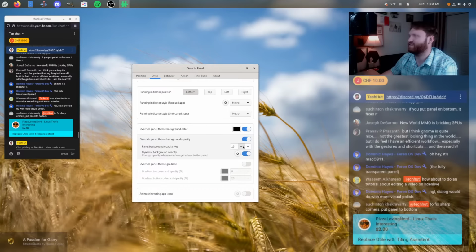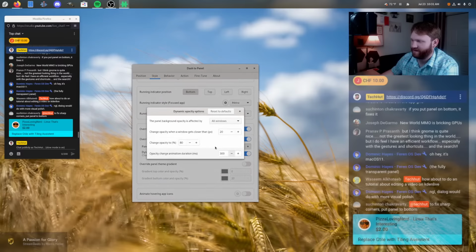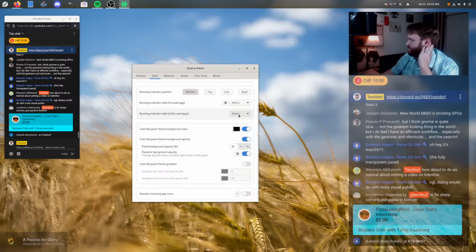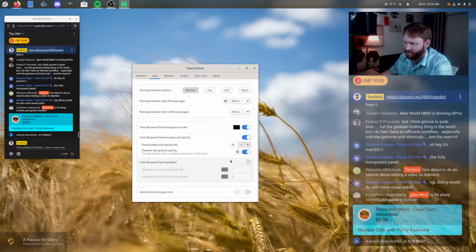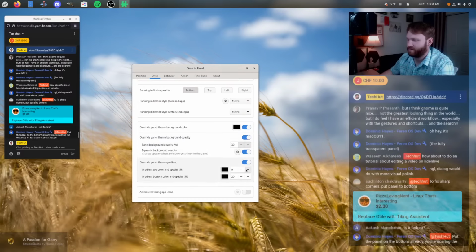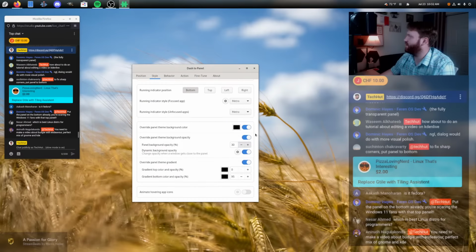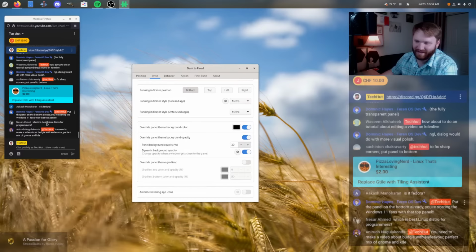So yeah, we can get some blur, but the coloring gets really bad the lower you go. But we'll stick with that. And we have the dynamic thing, so you could change how it's affected in these dynamic options. Yes, this is Fedora, by the way. Override theme guardian. Okay, so let's do that real quick, because this is probably what is messing me up here. Okay, oh, that's cool. And it's not what's messing me up. Let's disable that. Okay, so what I'm going to do now is I'm going to replace gtile with tiling assistant.